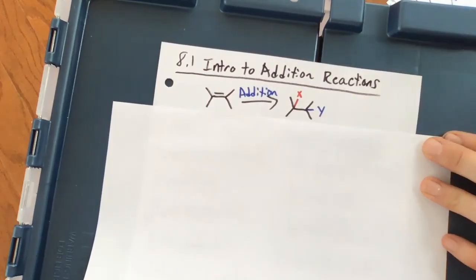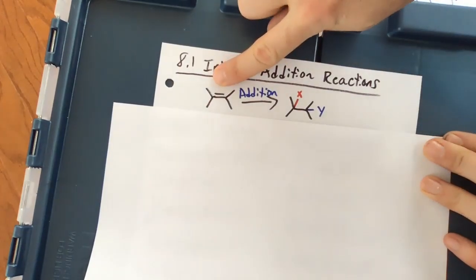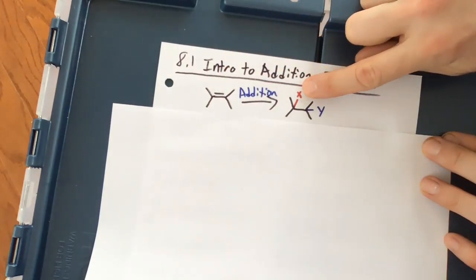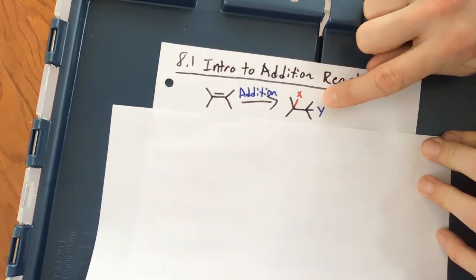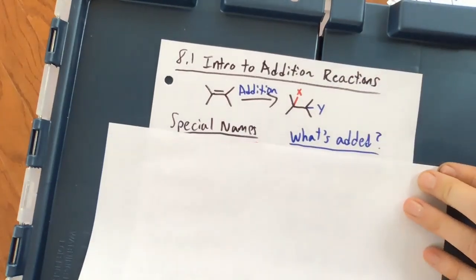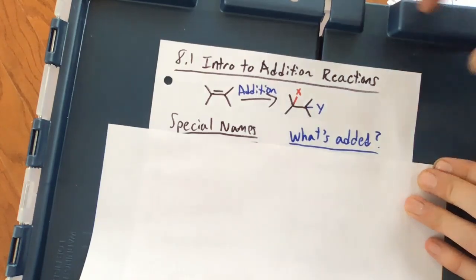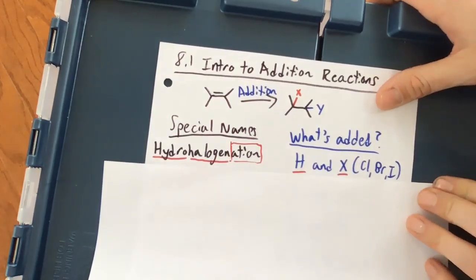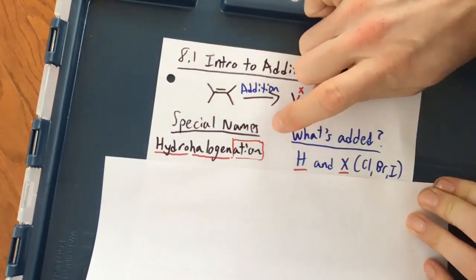And what this means is we're going to take an alkene and we're going to add something to it across the double bond so that we have two things added. And there are a lot of special names for the types of additions that we can do, but you'll notice that they follow a certain pattern in their naming. And that is that we're going to say explicitly in the weird name what it is we do.